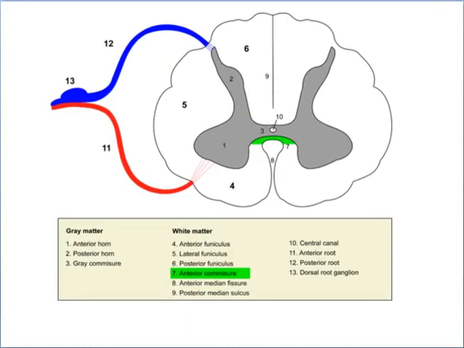If we look at a transverse section of the spinal cord, we see that the outer portion consists of white matter, and you might remember that white matter is myelinated, and that surrounds a core of gray matter, and gray matter, of course, is unmyelinated. The white matter is typically axons. There are also two nerve roots that exit, one in the back, the posterior or dorsal nerve root, and one in the front, the anterior or ventral nerve root.